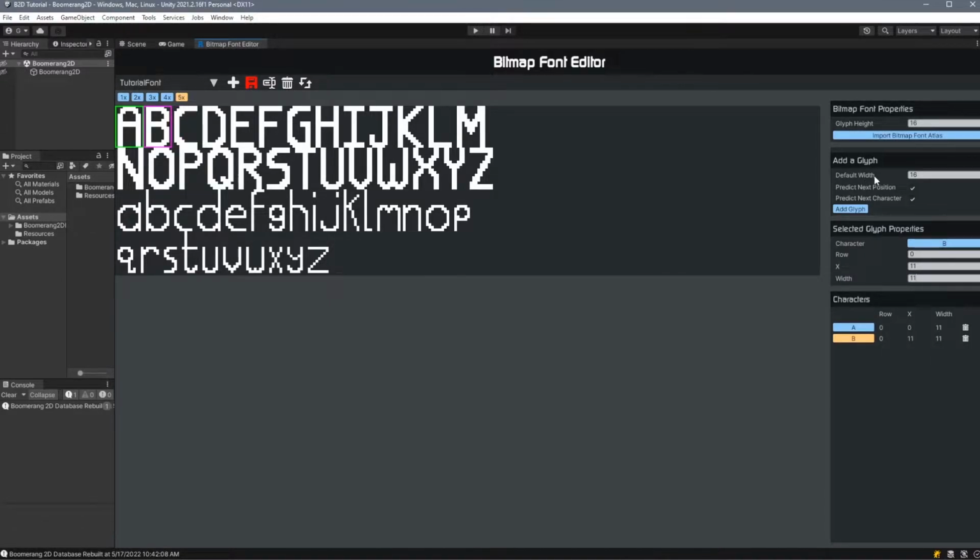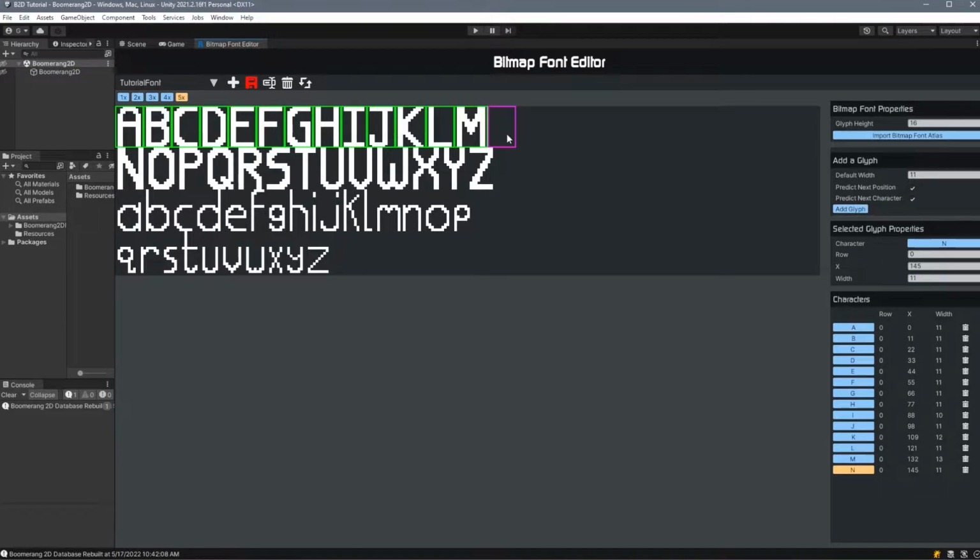You'll also notice that the width had defaulted to our default width. Here I know that most of these characters are 11 pixels wide, so I'll change our default width to 11 pixels. And I can choose to add a new glyph. Our default properties are already set up so that the C is automatically contained and is assigned to the C character. Our I is a little less wide than the previous glyphs, so we can just change this.